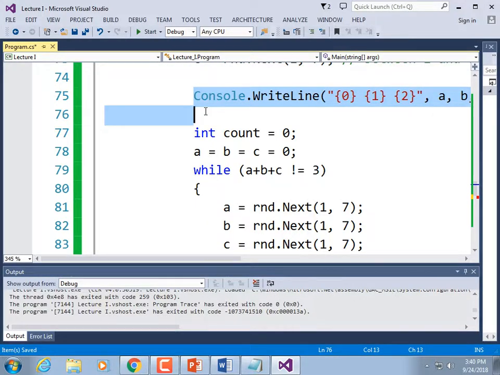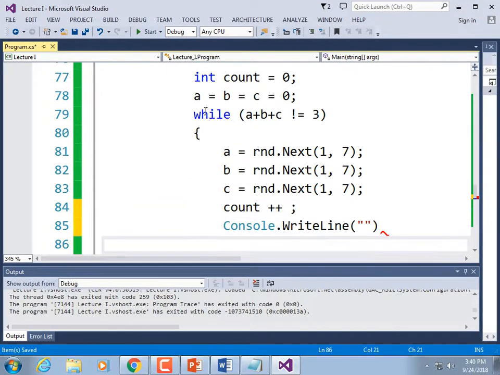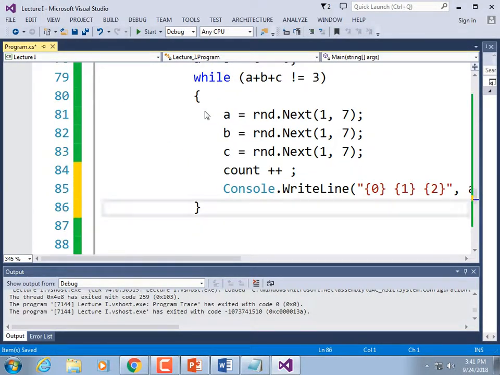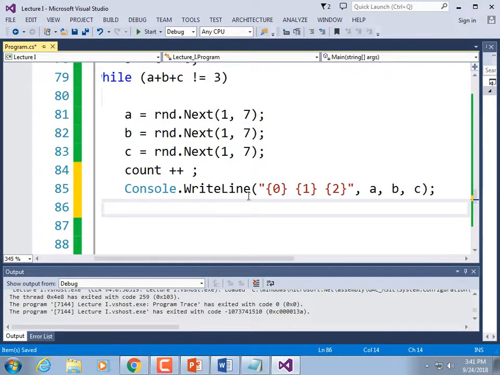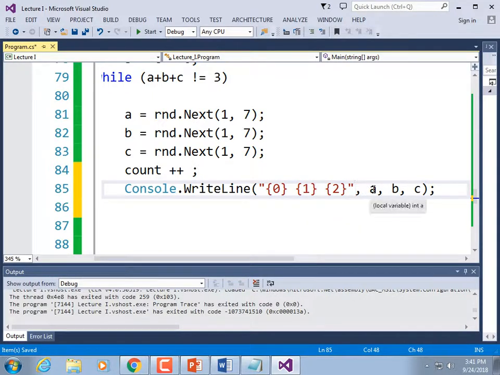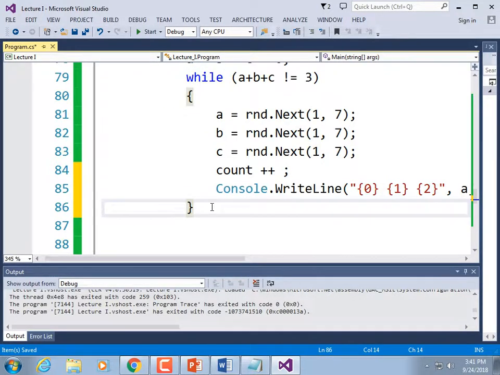So I went up here to my last one, I copied it, I'm going to go down here and paste it. If you need to see it again, Console.WriteLine, parentheses, quote, placeholder 0, placeholder 1, placeholder 2, end quote, comma, A, comma, B, comma, C.